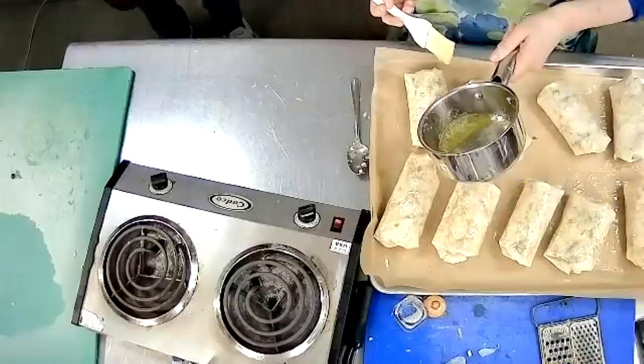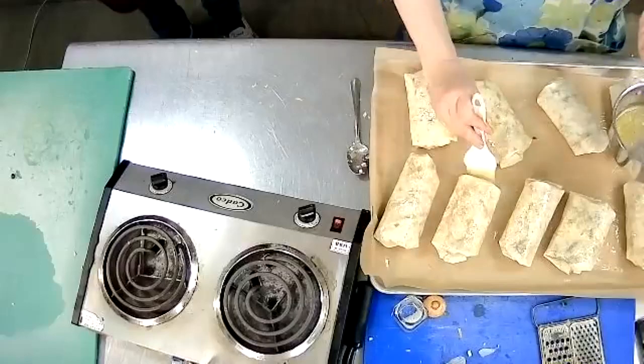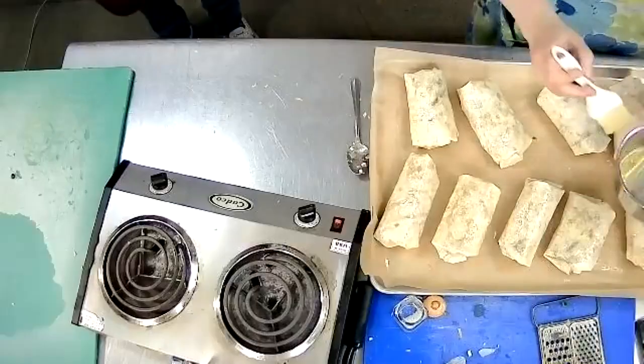And I know it seems like a lot of butter, but we're not going to even use it all. And I'm not being stingy with this. I'm getting it on the top, the edges. Excellent. Okay.